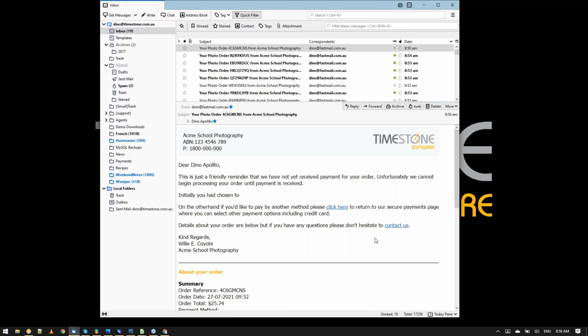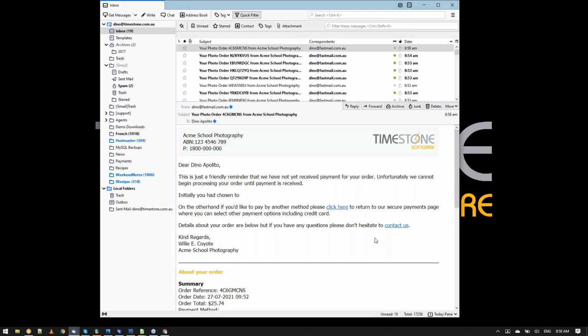What we intend doing, it's not there yet, but we've already discussed it, pretty much designed it, is have that as an automatic process. You will specify to have a reminder email sent. You will say, send one 7 days, 14 days, 21 days, whatever, after the order was placed to remind them to pay. We will keep track of that to know that 7 days was the first email that's sent.